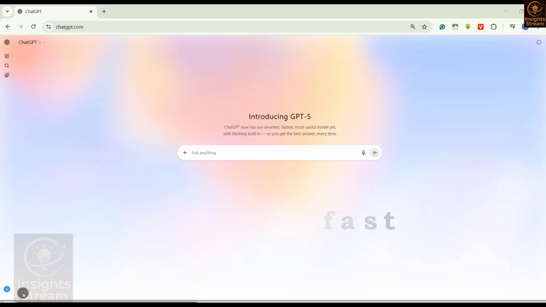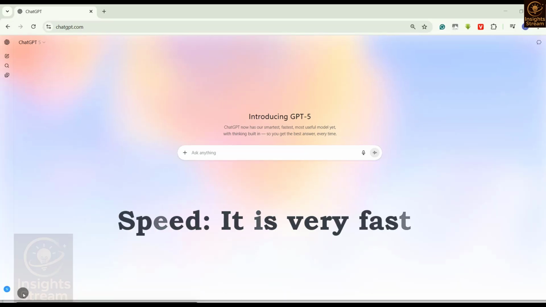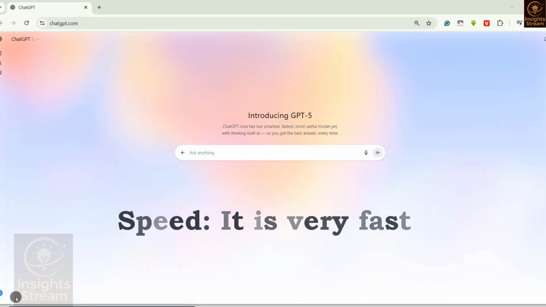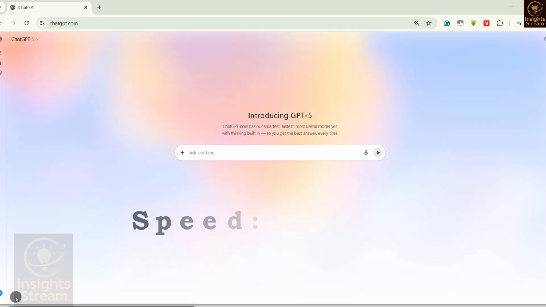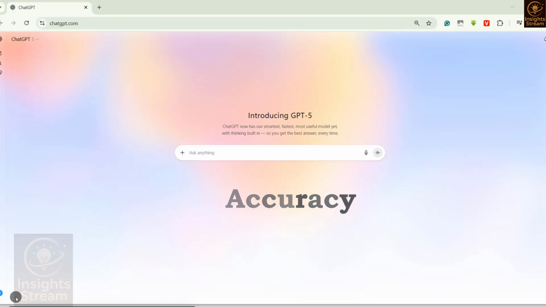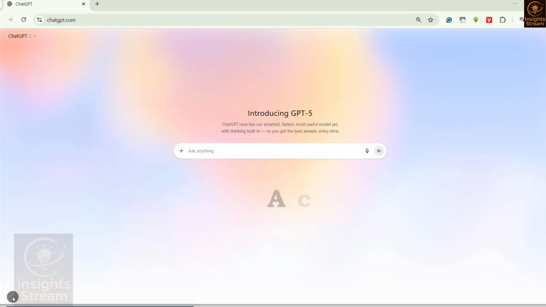Number one, it is fast, very fast. You don't have to type. Imagine manually typing the text in an image. Of course, it's going to take you time, but if you make use of ChatGPT, it's very fast. Number two, accurate. Yes, as long as the images are clear, it captures the text accurately. Number three, it's cost free.